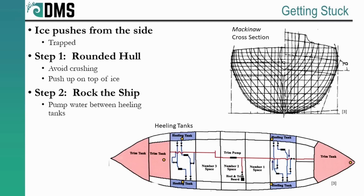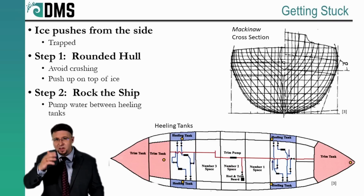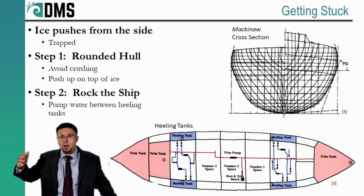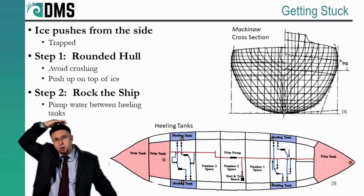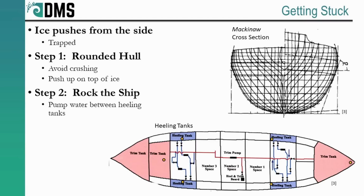The Mackinaw employed a second trick to deal with ice on the sides. And this is one of their main concerns, is buildup from the sides and the friction that causes. The ship had massive ballast tanks on the port and starboard sides, and truly epic pumps connecting them. I'm talking a pump that's probably as tall as my head and 3 or 4 times as long. Massive power. Those pumps could shift thousands of gallons of water between the port and starboard tanks in a matter of minutes. We're talking about moving an Olympic swimming pool from left to right in a couple minutes.